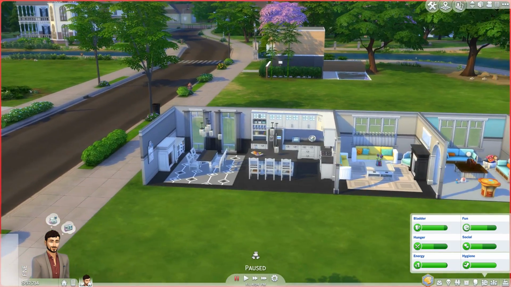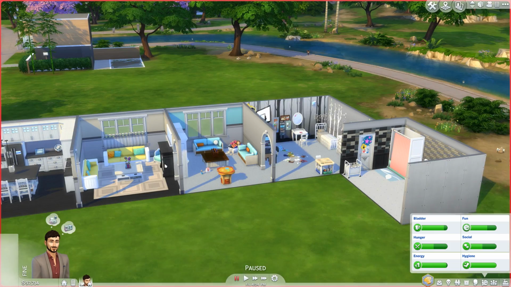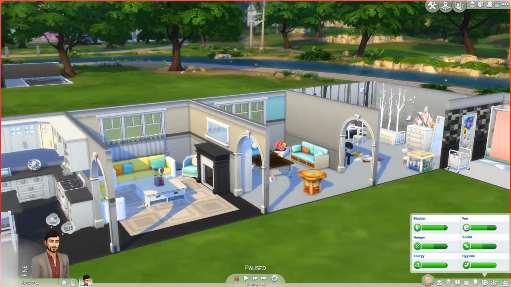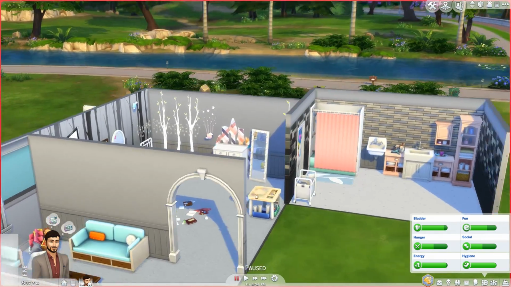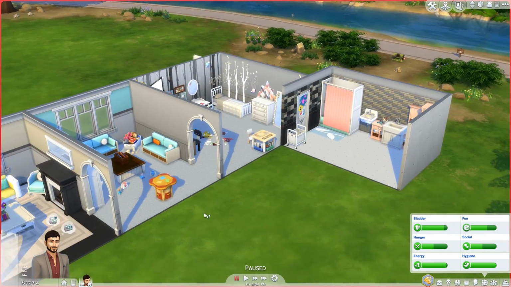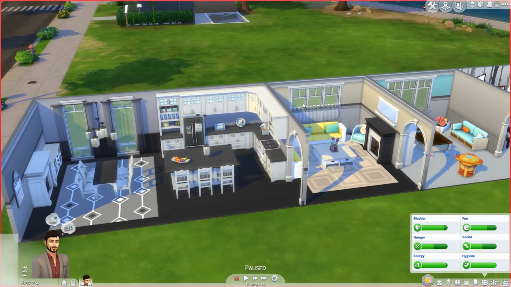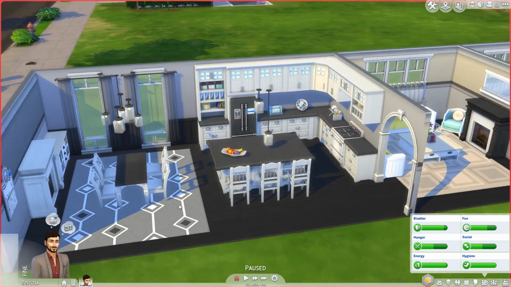So I've put all the items out in a few rooms here just so you can see how they would fit. I'm pretty sure literally every item that you see here is Parenthood. The only things that aren't are these archways that I put in, which are base game, and that flooring and that carpet. But all the items, and actually all the wallpapers, I believe, are Parenthood. We'll go through it all from start to finish so you can see it.